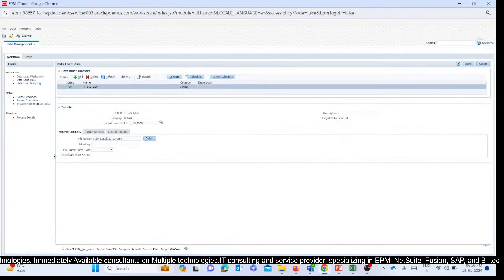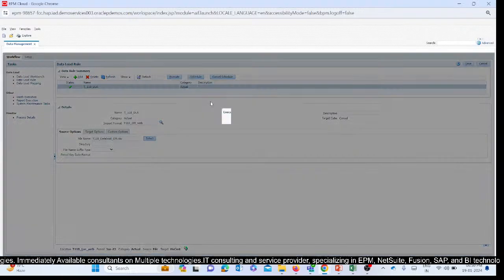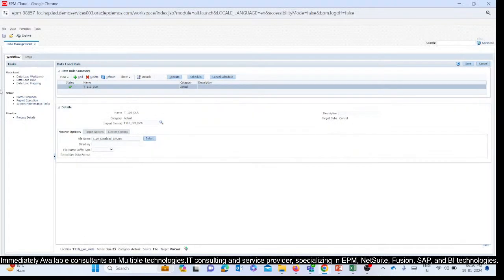Let's see one by one also. Execute the rule again. I have saved the mapping or not.